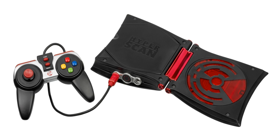The console used UDF-format CD-ROMs. The Hyperscan has two controller ports, as well as a 13.56 MHz RFID scanner that reads and writes to the cards, which in turn activate features in and save data from the game. Players are able to enhance the abilities of their characters by scanning cards. Games retailed for $19.99 and the console itself for $69.99 at launch.